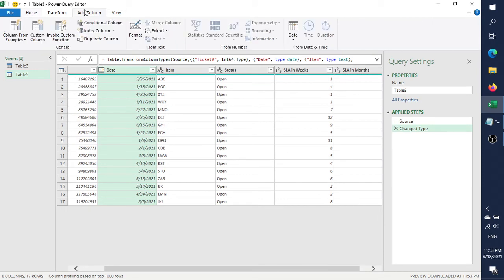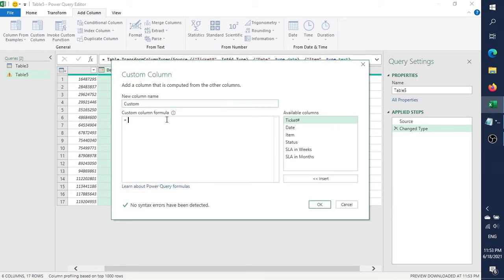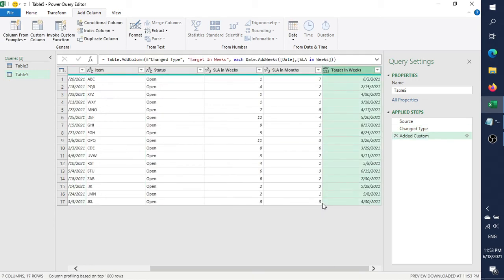Then we click on Add Column and put in Date.AddWeeks, and it goes the same. We'll select date, then select SLA in weeks. Let's name it target in weeks, and put a closing parenthesis.